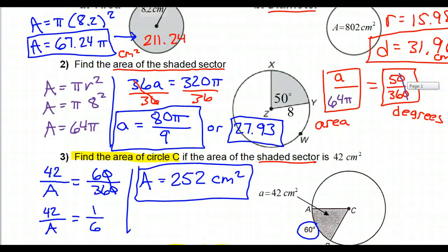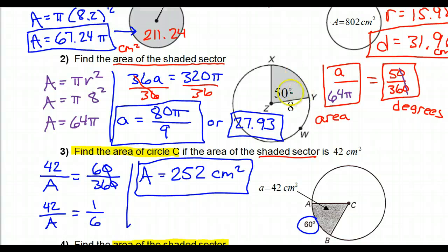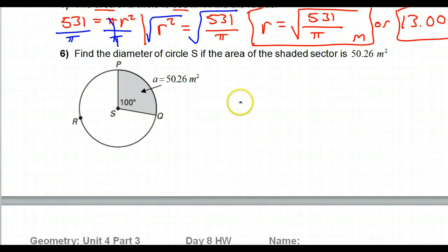Didn't we have 3 of these, in fact? Yes, every time we see a shaded sector, we start doing part over whole equals part over whole. And this will be no exception. So, as I go to set this up, do I have the partial degrees? Yes, it's 100. Look, it's even in the shaded area like we want it. Total degrees, that's 360.